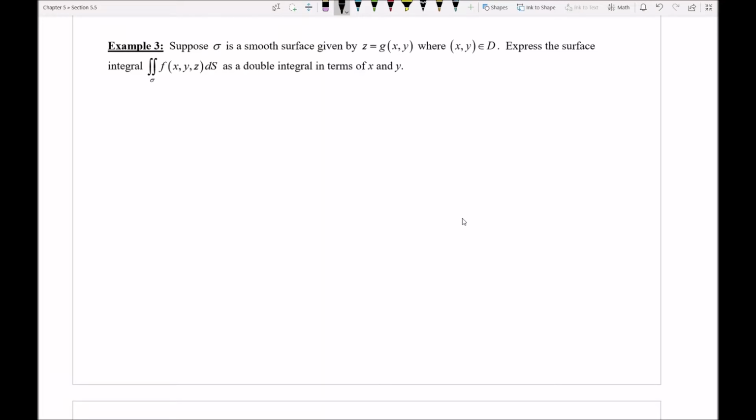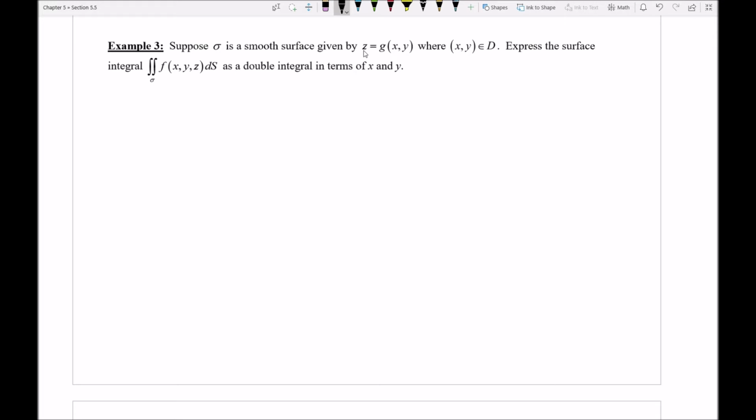In this video, we want to start to take a look at example number 3 and ask a very important question. What if it's the case that sigma, a smooth surface, is not given by something that's parametrically defined, but it's instead given by a standard z equals stuff with x and y, kind of a formula? That is, it's given by some sort of a function. Now, this is kind of a tricky thing. We want to make sure that we can do this in as little work as possible.